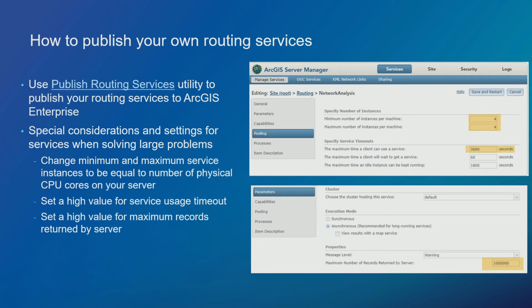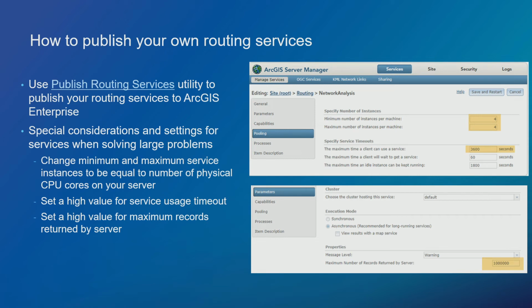Minimum 4 and maximum 4. This will make sure that you have 4 service instances running on your server. If you have 3 servers, it will start 4 instances on each server, so you'll end up with 12 processes. By default, this value is minimum 1, maximum 2, which means you will only get 1 and up to 2, and that will not utilize your server.